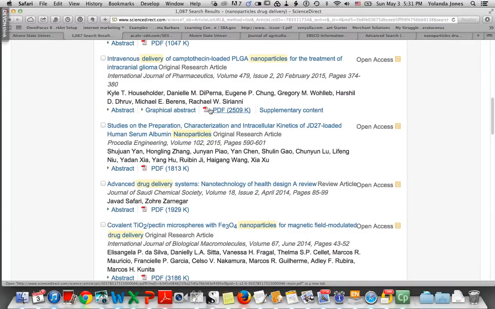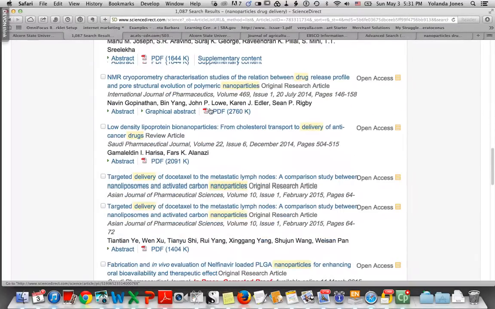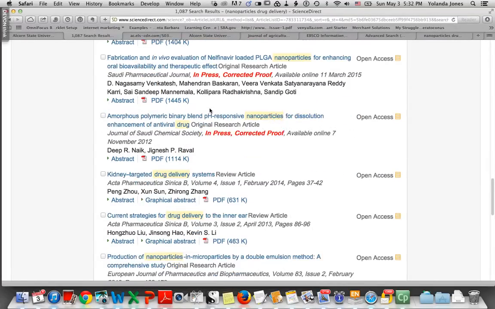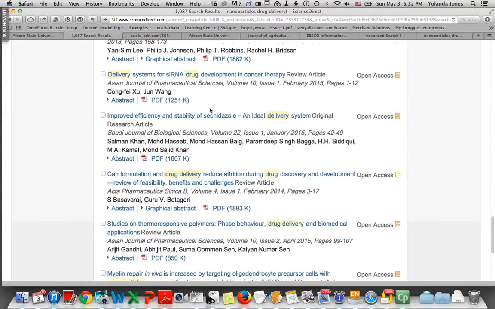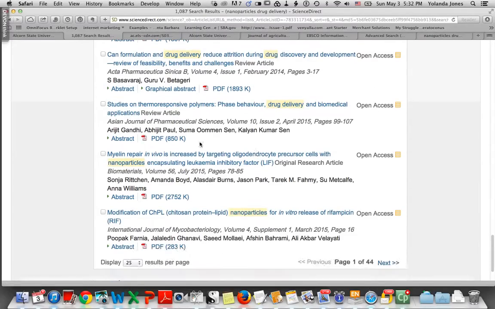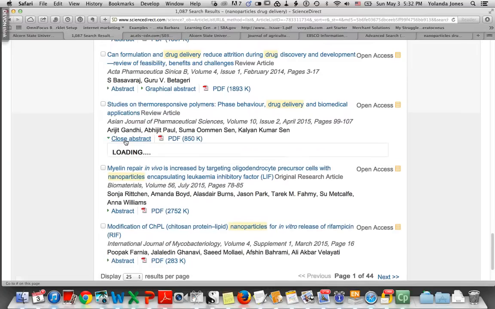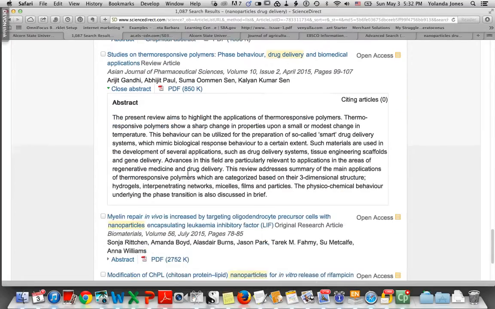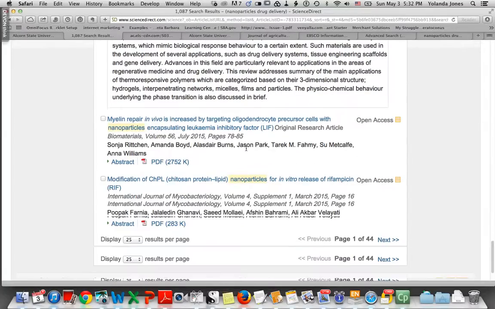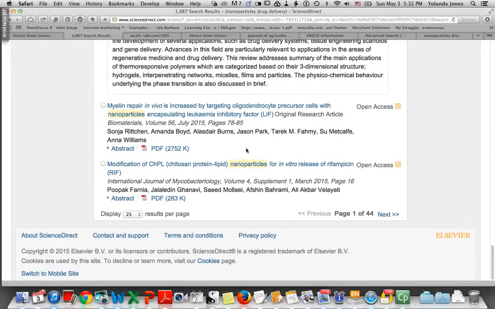As you can see, you can go back through your results, and whichever one of these journal articles seems to fit what you're looking for, you can click on abstract and it will show you what the article is about before you decide to open it up. You can decide whether or not that's useful for you, as you saw at the beginning of the class when we discussed how to determine whether or not literature is relevant. Okay, so that's how you use Science Direct.